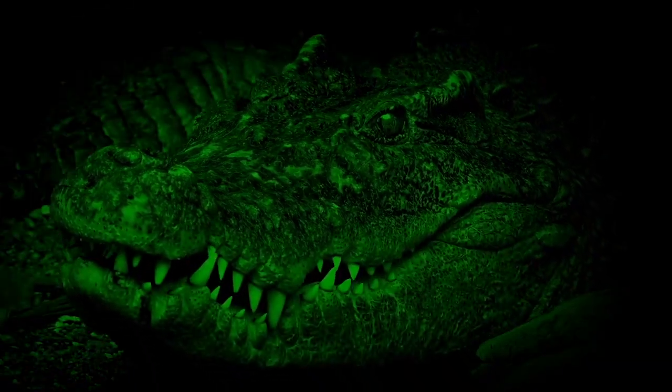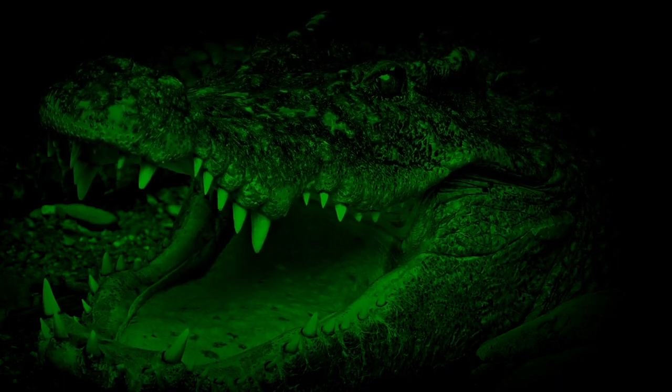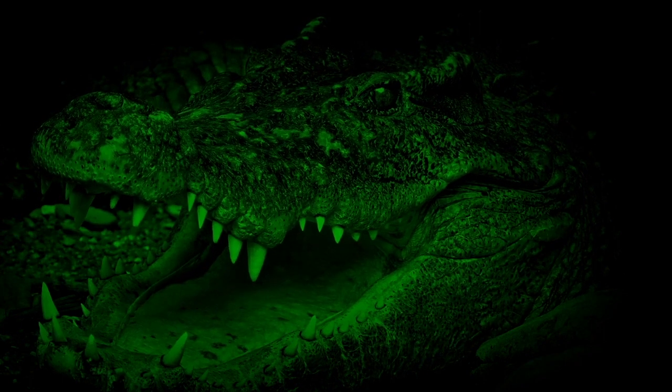Wow, check that out. That's two bears fighting. I've never seen anything like it in my life. Wow, check that out. Now we look a lot closer than we actually are. I've zoomed right in. Check out that crocodile's mouth and teeth. They're massive. Oh wow, look, more lions and they look hungry. I think it's time for us to get out of here and go back to the studio.